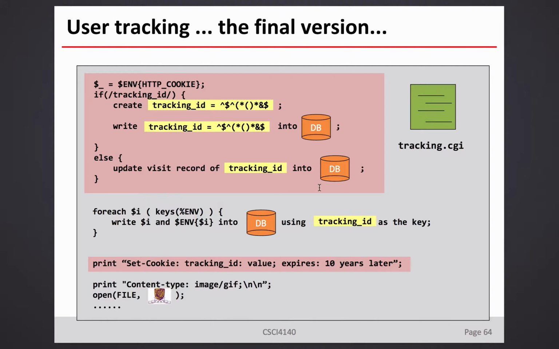And the way is to inject a little image. For Google Analytics, how Google Analytics is doing, they are not using a small GIF. They are asking you to inject JavaScript code. You are the owner, right? You inject JavaScript code, and the JavaScript code will do something. And of course, one of the things is to inject cookies so that we know who you are, whether you're a return user or not.